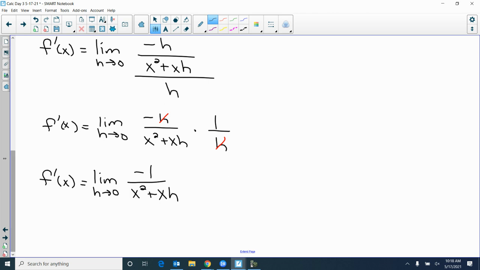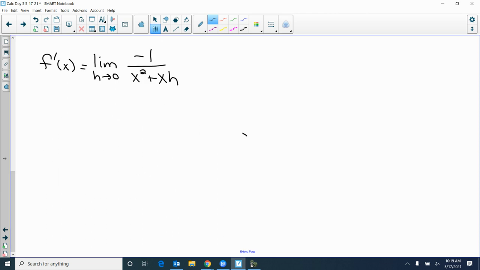You take the limit, you let h equal 0. And like I said, there is a lot of math behind that we're just glossing over because you can understand just boom, let h equal 0. So that term ends up being a 0. At this point, you do not have to write limit as h goes to 0 because we took the limit and we get negative 1 over x squared. So that's the function. You want to know the derivative at 2, you plug in 2. You want to know the derivative of -5, you plug in -5. It'll give you the slope at that point.